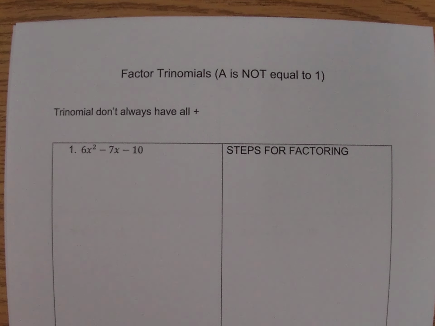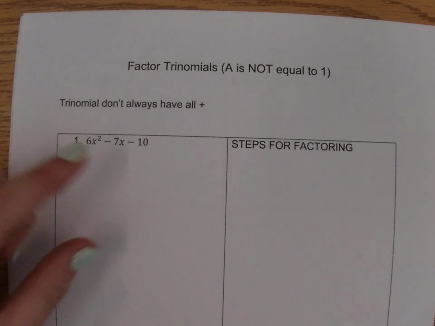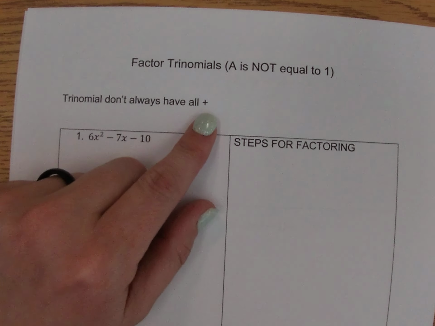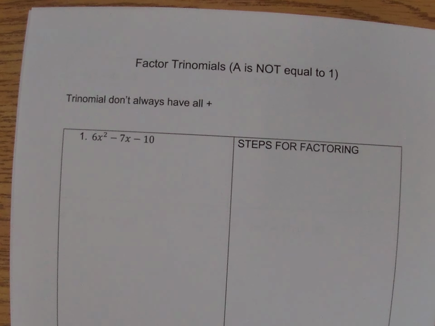Today we are going to expand upon our factoring trinomials, and we're really going to take a deeper dive. Now that we know the process, we're going to look at what's more realistic, because trinomials, especially quadratic trinomials, don't always have it as all addition, right? Yesterday we were just looking at the process. Today we're really going to be looking at how we can think more about those correct sets.